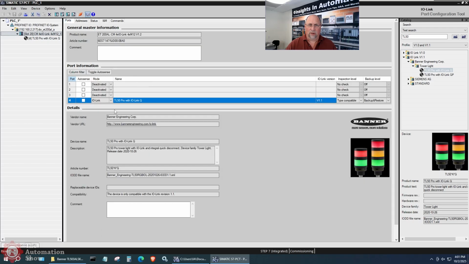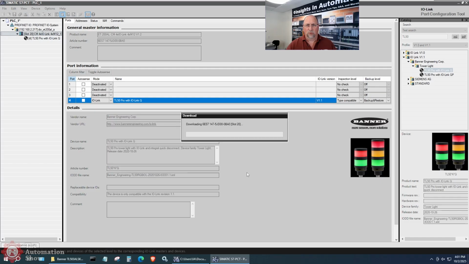And with that, let's go back up here. And right, we've assigned it, right? And we know how much IO it needs, right? This one particular model needs 31 outputs, right? There's no inputs. You just write to it and it turns lights on. So with that, you can do here load with devices. So we'll load this, we'll download it to the device there.